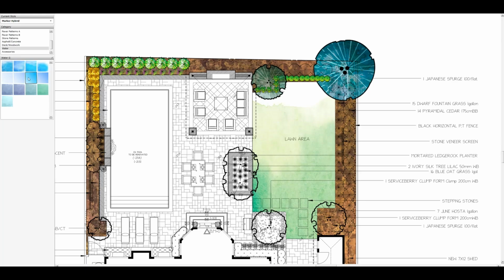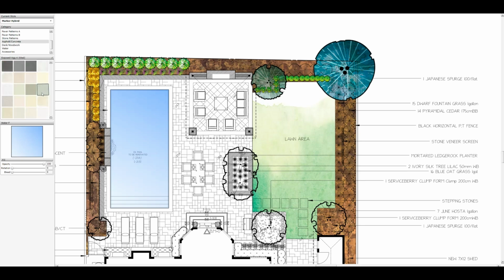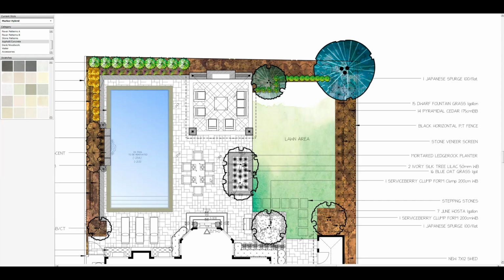All right, we can fill in a little bit of a water pattern here. We can fill in this asphalt concrete section right here. We can make this, let's say, like that. So continue going on, just using these fill tools to fill things in. We have a couple different fill tools. There's the fill a single object at a time, and then there's a tool that will fill in all instances of the same figure at the same time. So this is a really quick way to color your drawing quickly.